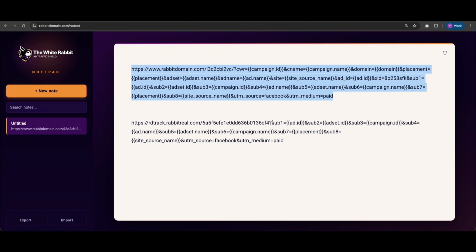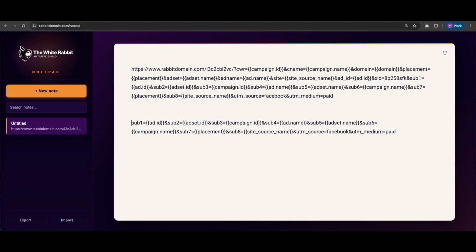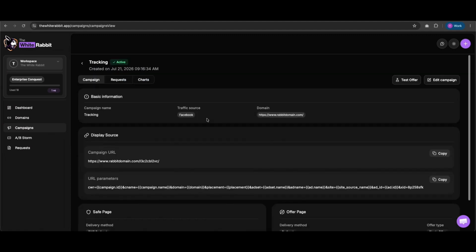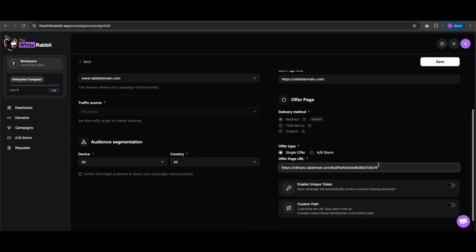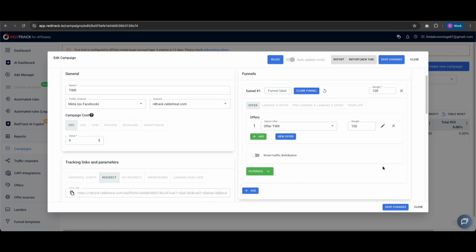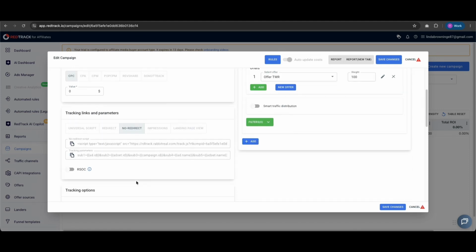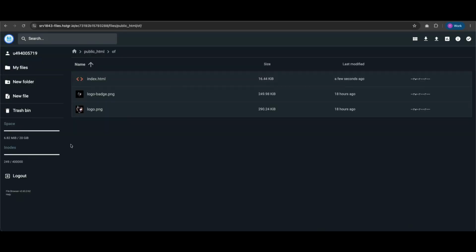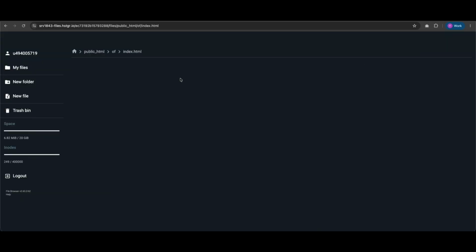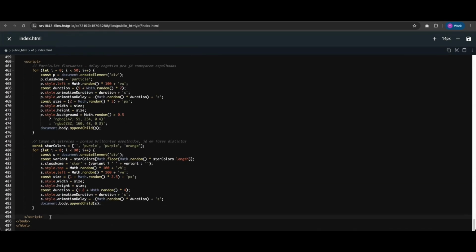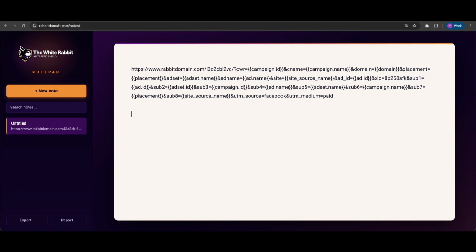And if the tracking tool you use doesn't have a redirect URL, you just need to integrate the parameters with those from White Rabbit. Then, in your campaign settings here in White Rabbit, in the offer page URL field, you will enter the URL of your actual offer page. And this would be an example for you to use with RedTrack in the no redirect model, where a URL is not generated for you to place in your ad, but instead a script that must be installed in the code of your offer page. I'll even install it with you here real quick to show how it works. We go to the files of our site, and here at the end, before the body, we paste our RedTrack script. Just save the configuration and it's ready for you to use in your White Rabbit ad along with any other tracking tool.